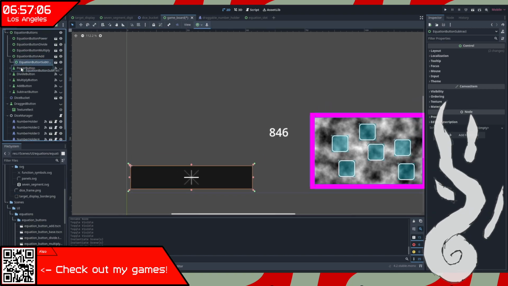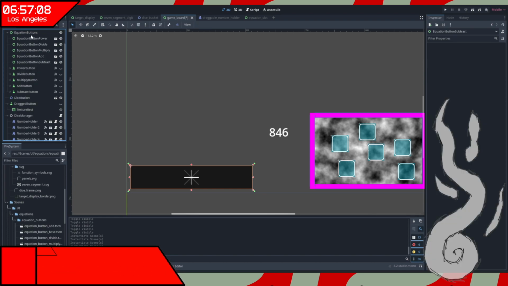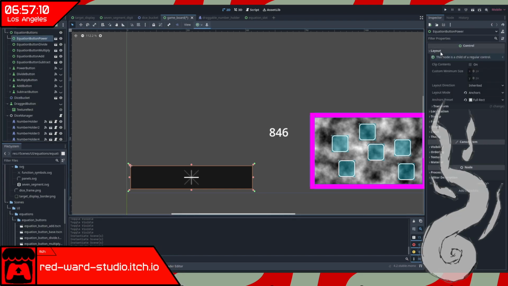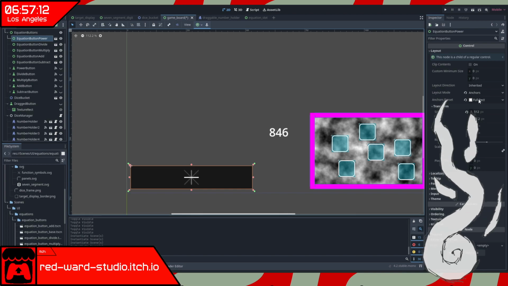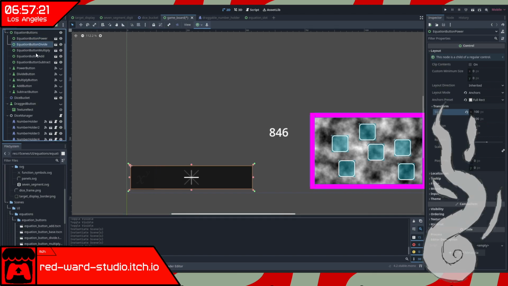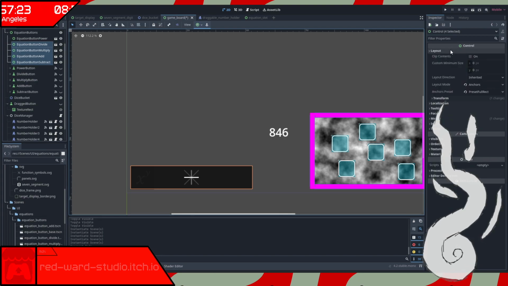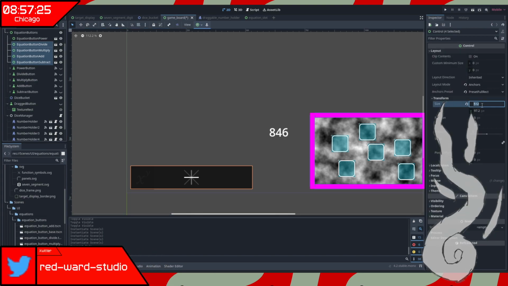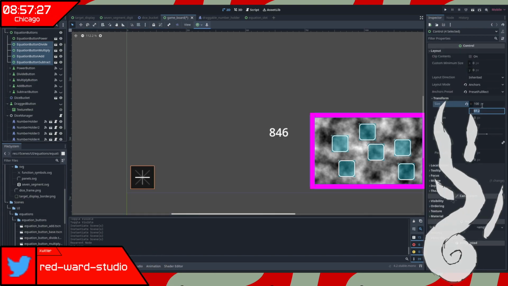Right, oh, and this is not a child of add. Right, transform size has to be 100 by 100. Actually, I could probably do that with all of them. 100 by 100.